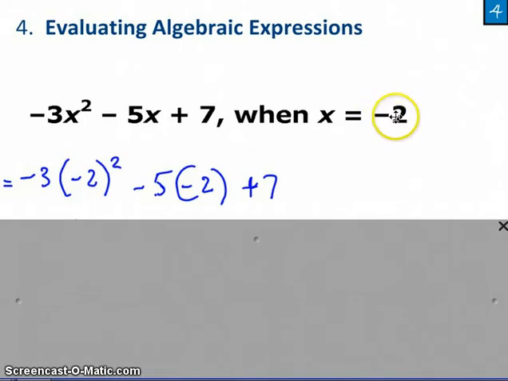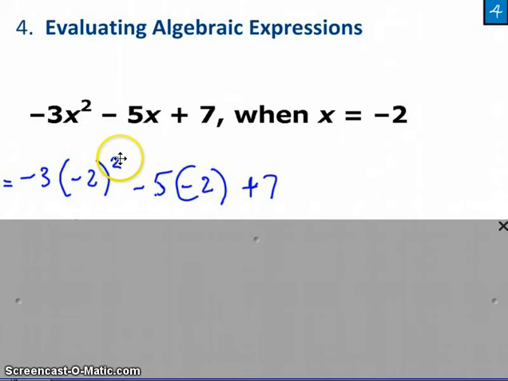Because it's a negative, I'm going to put parens around it wherever it appears. That way I'm going to remember that x is this whole thing, this whole negative 2, and not just the 2. So I do it here as well as here. Notice all I've done here is substituted negative 2 for x. All right, now it's simply a matter of figuring out what negative 2 squared is. That's the first thing that I would do, because there's not really anything I can do inside these parens. Yes, parens comes first in PEMDAS, but there's nothing I can do inside here.